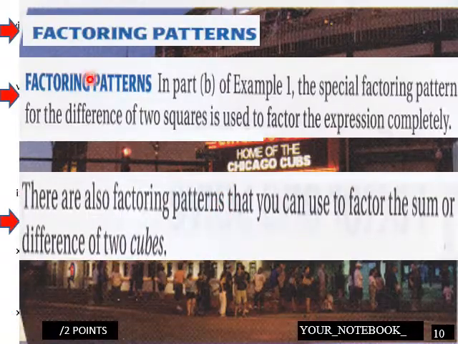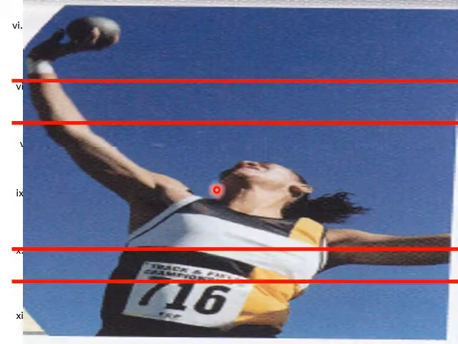So, factoring patterns in part B of example 1. The special factoring pattern for the difference of two squares, remember that, is used to factor the expression completely. So this is factoring patterns. There are also factoring patterns that you can use to factor the sum or difference of cubes.